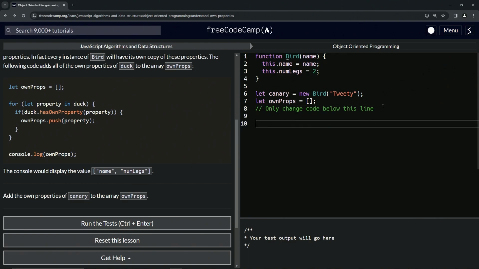So let's come down here and we'll do pretty much the same thing. We've already got the ownProps made right here, like this. So we're just going to do this for...in loop with the if statement.